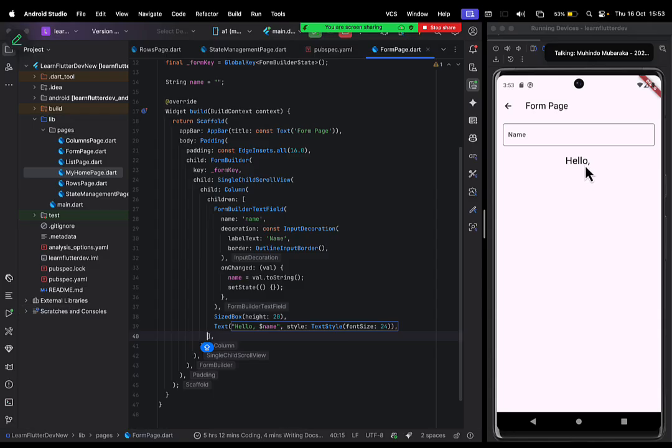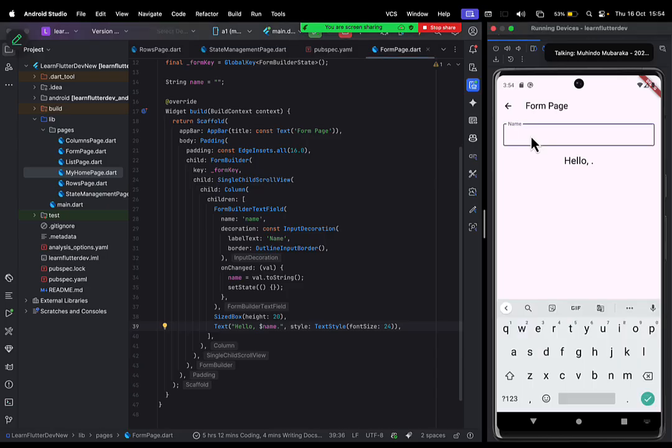Right now there is nothing in the name. But you can see the procedure is that every time something changes, the name will be updated and the state will be updated. Everything that has subscribed to that name will automatically reflect on the screen. So we have hello, nothing. According to the logic that we have done, let me try to change it. You see, when I write John, automatically it is saying hello John. See, hello Hamza, hello Muhindo, hello John.